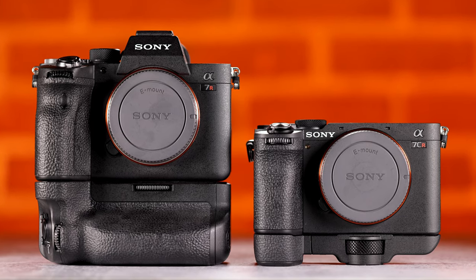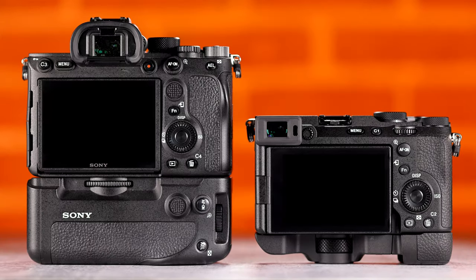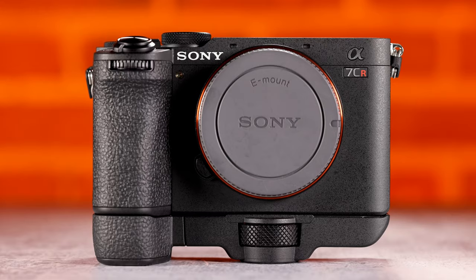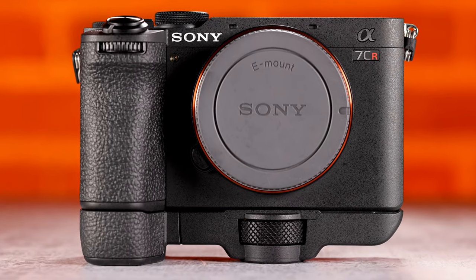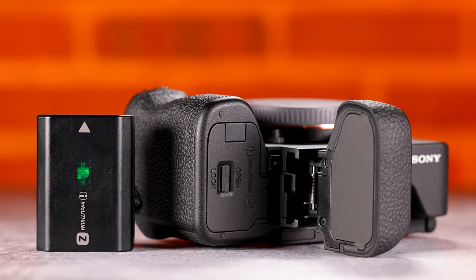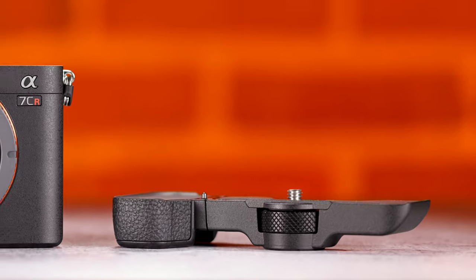Now that is not a grip that gives you functionality like extra battery or being able to use it as a vertical grip. It's basically a dumb grip. It's an extension grip that doesn't do anything other than allow you to have a place to put your hand and your pinky and to flip the door open to change your battery. That comes with this camera instead of having to spend $150 extra, which you have to do if you want it for the A7C2.